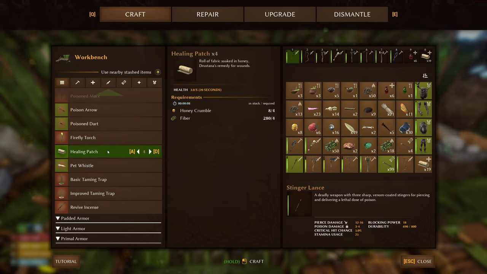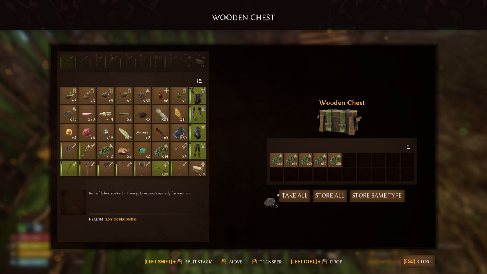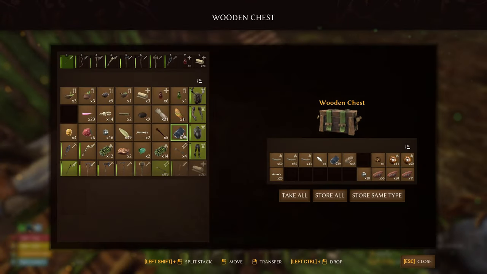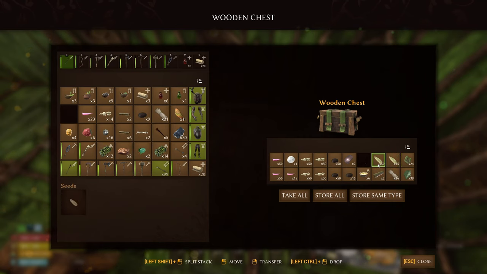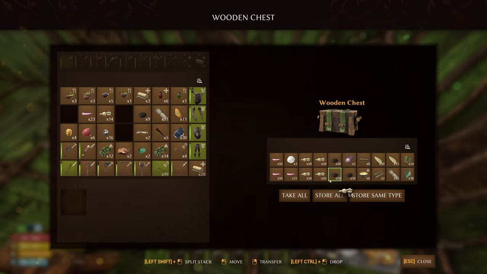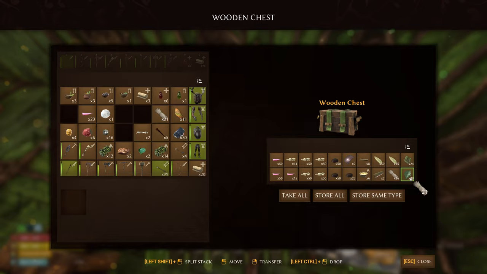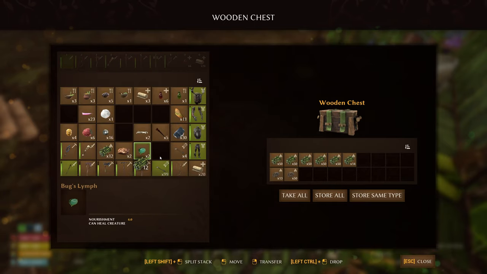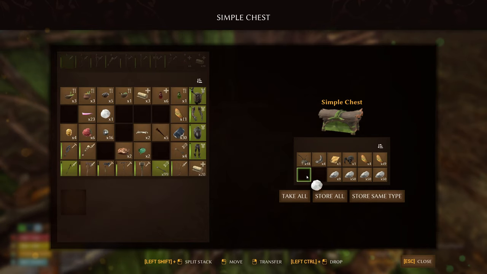Might as well pop up my healing patches, put all my stuff away again. Fiber, wood, wood. What else we got here? Seeds? Where are my seeds? There are my seeds. Leather, insect goo. Oh, I'm running out of space for everything here. More of those. You do need quite a lot of storage space. I will certainly say that. Let's put that in there.